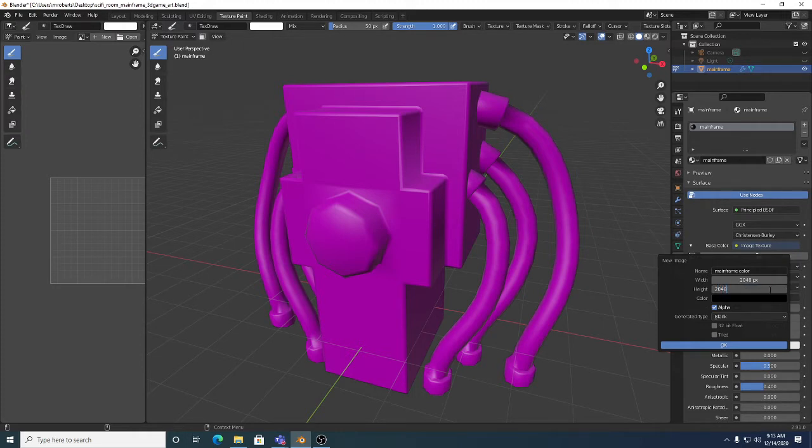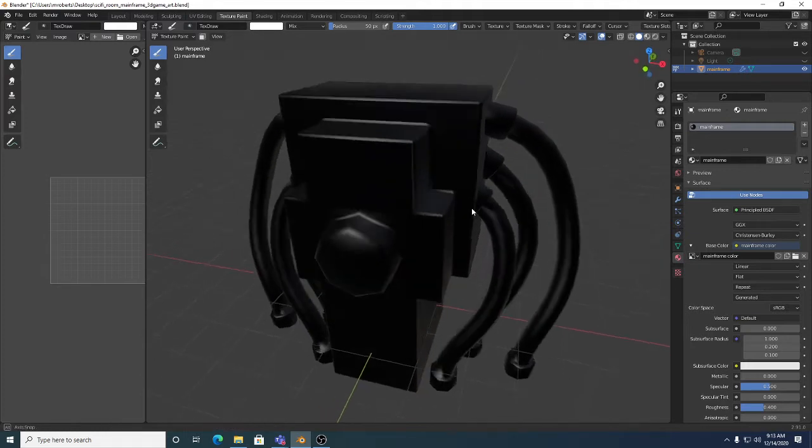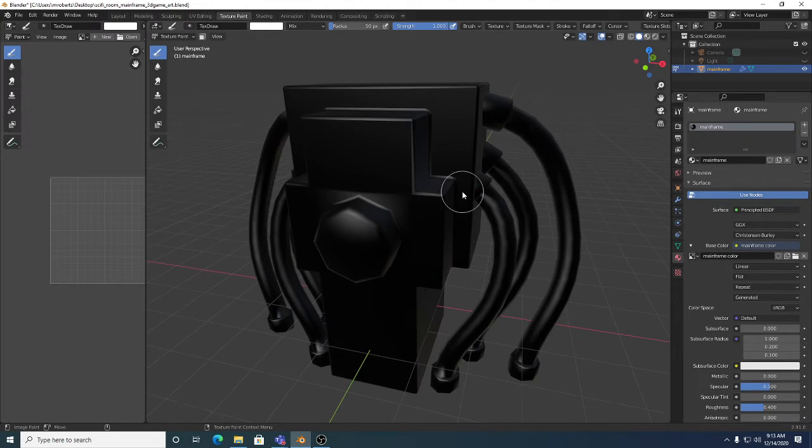Now, we'll just keep all the rest of them as defaults, blank as the generated type. So we'll hit there. Hit OK, 2048 by 2048. If you have a better computer, this computer is better. Mine's better at home. You can easily go 4096s. I'm just trying to give you guys a good middle ground of something that, depending on your device, won't be unstable or won't have as big a performance hit, right? So now we've got a texture on it, right?